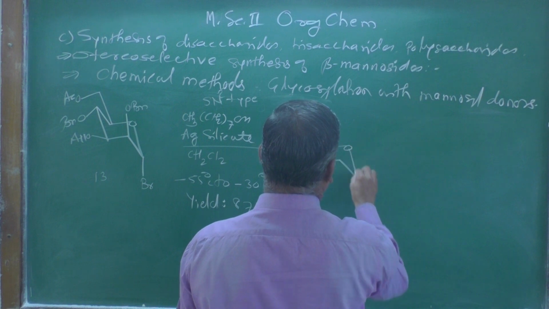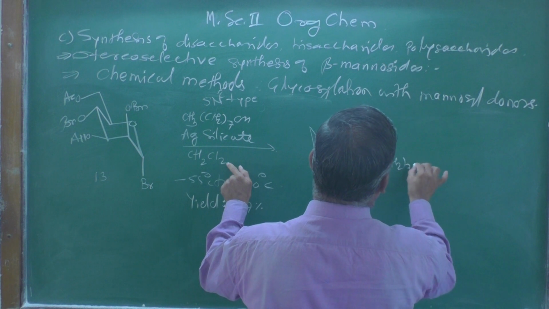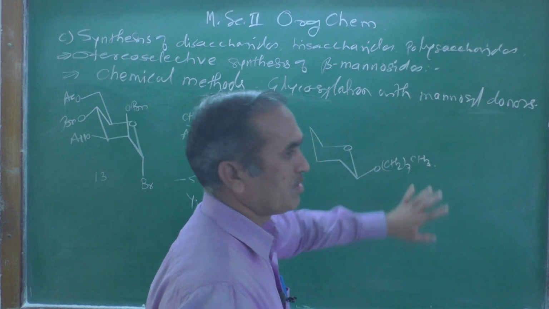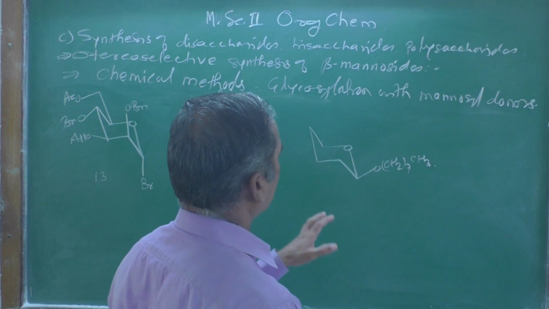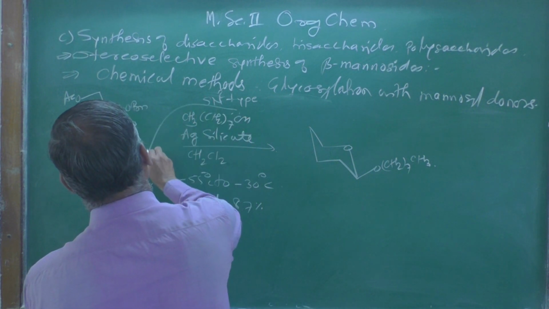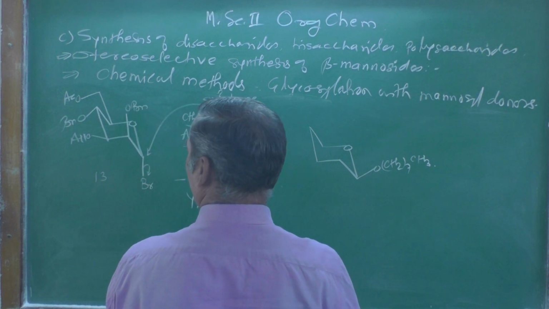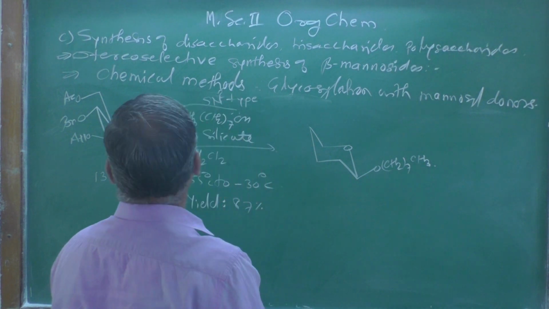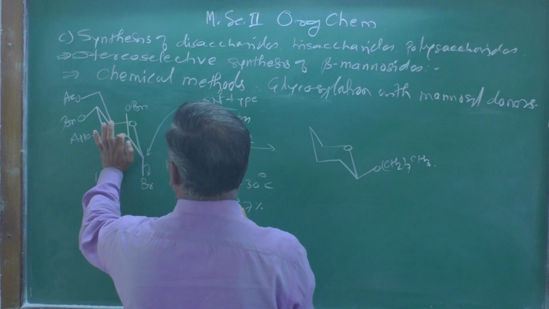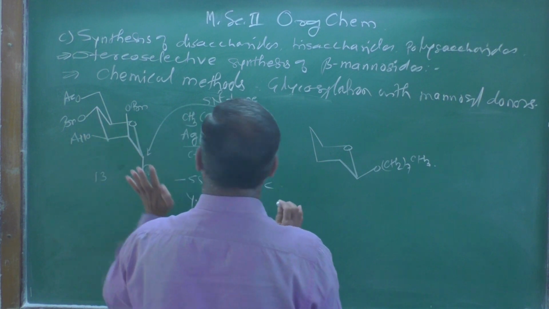Let's see here. So here, OCH2 7 time methyl group CS3, which prefer to stay at equatorial position, and this alcohol attacking here, Br at this anomeric carbon atom, and Br get departed over here, and the resulting compound is obtained. Other part of the molecule does not change over here.